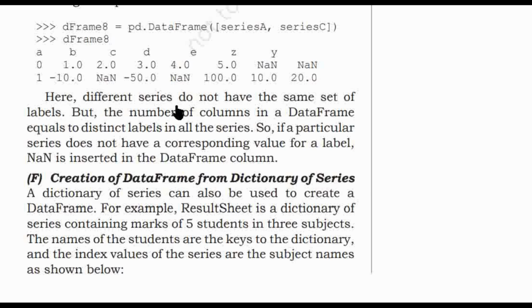Here different series do not have the same set of labels, but the number of columns in a data frame equals the distinct labels in all the series. So if a particular series does not have a corresponding value for a label, NaN is inserted in the data frame columns.